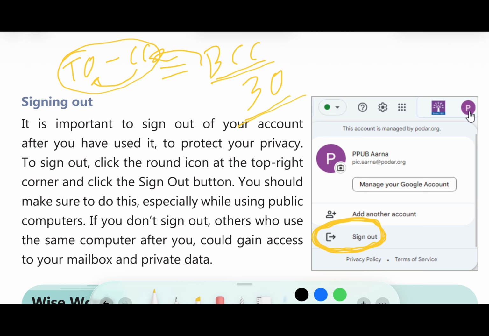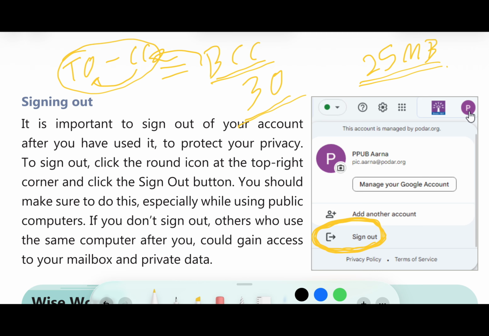Then subject means a short one-line sentence which shows what topic the whole mail is about. Then the message area, in which you will describe the whole message in detail. Then comes the A letter. A means text formatting. The second one is the pin, which is attach. We can attach different types of files. For your general knowledge, we can attach up to a size of 25 MB, whether file, photo, video, anything. Above that we cannot share.